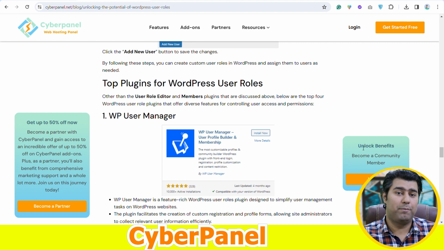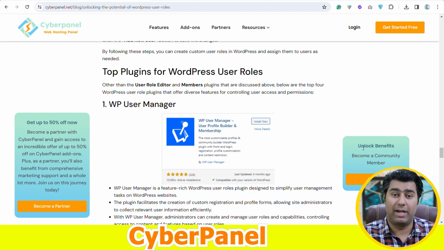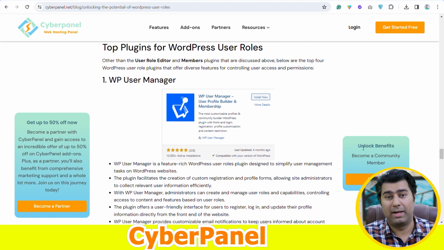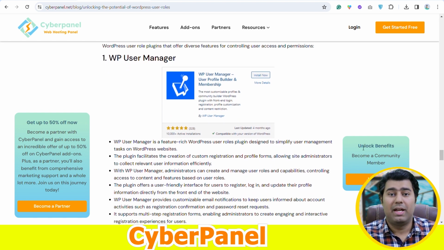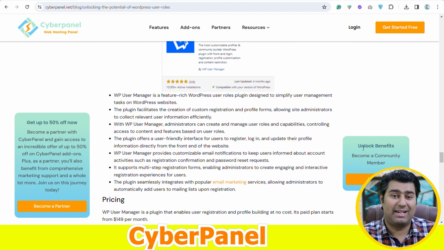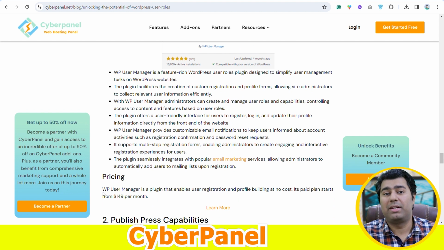Navigate to role creation. Start by accessing your WordPress dashboard and going to the plugin interface. For instance, if you are using the Members plugin, you would navigate to Members, Add New Role, and give your new role a descriptive name that reflects its purpose. For example, you might create a developer role for WordPress developers.